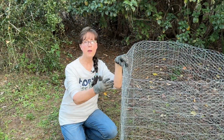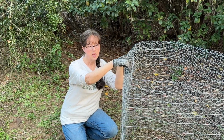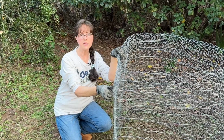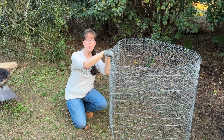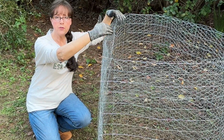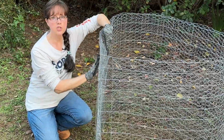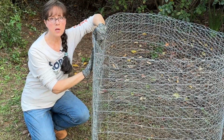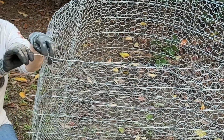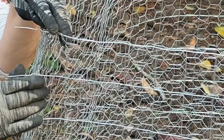Okay, I want to talk to you about the chicken wire. The chicken wire is facing the inside. It goes all the way down to the bottom. We have the overlap just hanging on the outside, but the chicken wire will work better if it's on the inside, because when we put the compost in, the materials that is, it's going to bring it up flush to the garden fencing. So it's real simple. You just bring each prong into one of these opening mesh here, and you just bend them over.